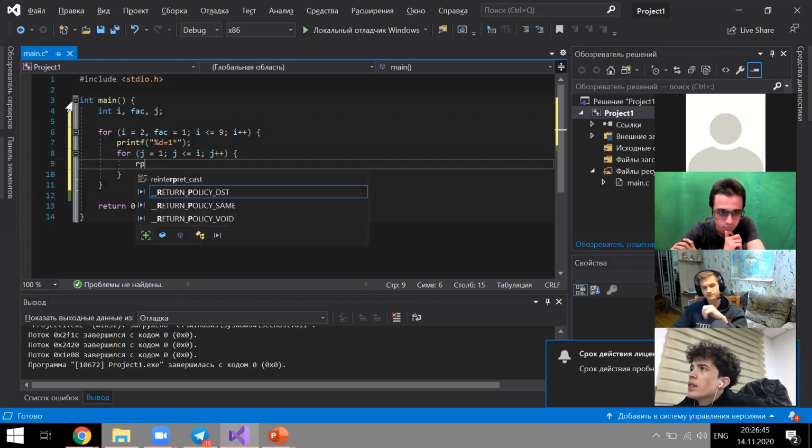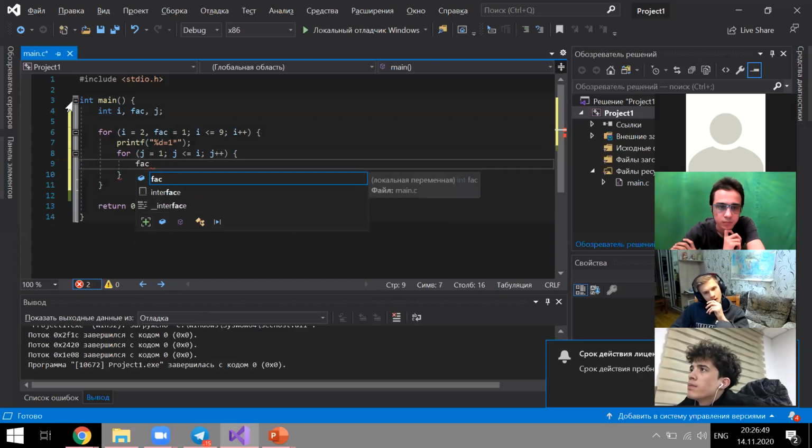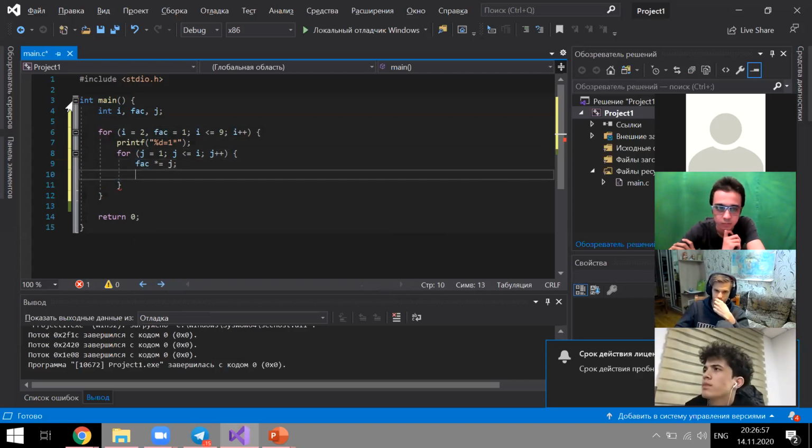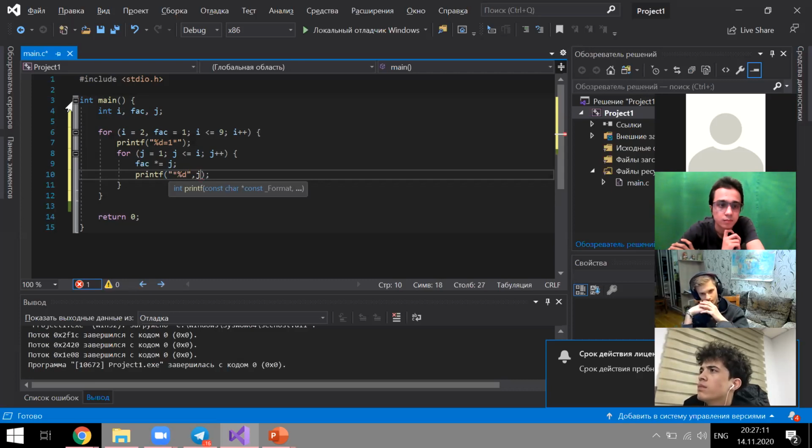So factorial. Enter. Multiplication and percentage %d, which means d.